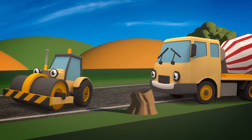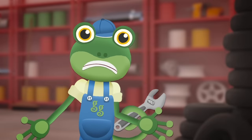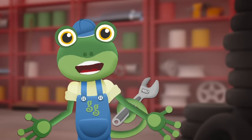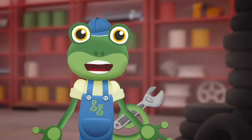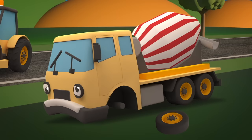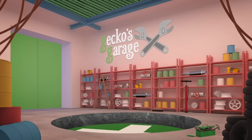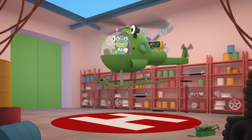Uh-oh! Celia, where are you going? If the concrete hardens in your drum, then you'll be in terrible trouble! It'll take days to get the hardened concrete out! We need to get you fixed up right away! Back at the garage! Oh no, Celia! What have you done? Your drum has stopped and your wheel has come off! You can't drive to the construction site or to the garage! And with a drum full of concrete, you're too heavy for Helen to pick up! If you can't come to the garage, then we'll come to you!